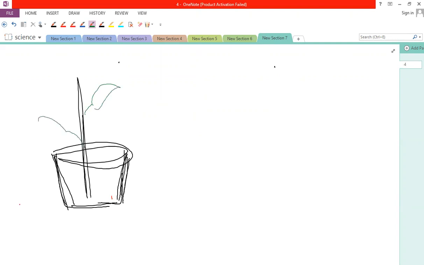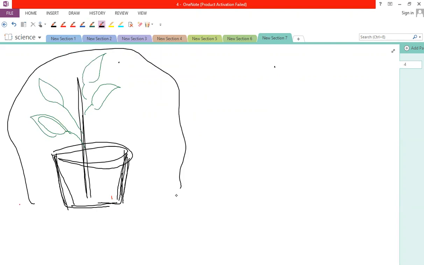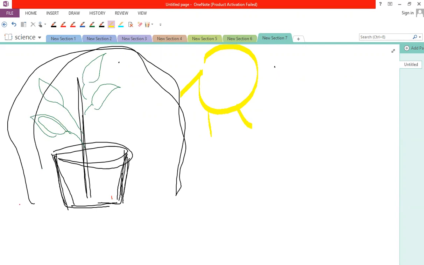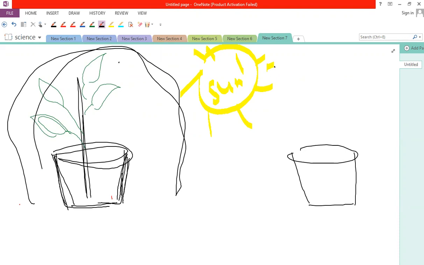First we'll keep this plant in a dark room, and again we'll keep it under sunlight. In each and every experiment we'll keep it under sunlight again. Is that possible with a plant which is stuck to the ground?